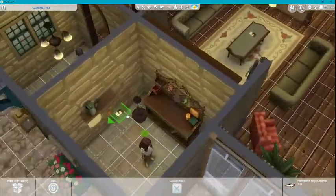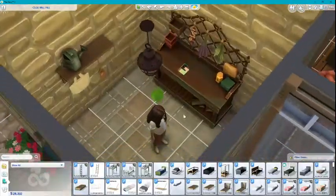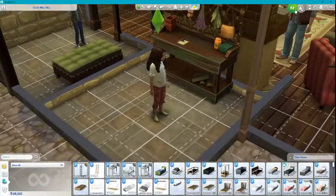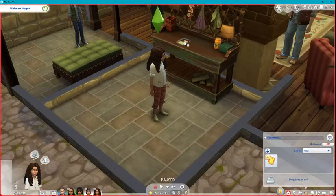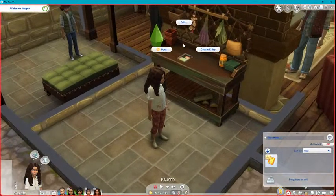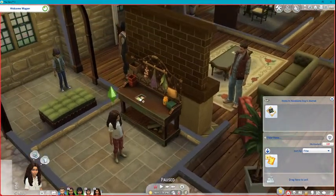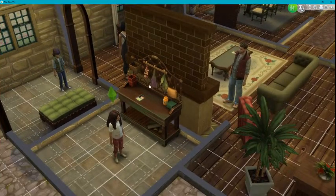All right, we'll give her this one. So, hopefully that's the right journal. I plan on adding a bunch of covers, obviously, so they're not all the same. So, let's make sure. Oh, this is her dad's notebook. So we don't want this.